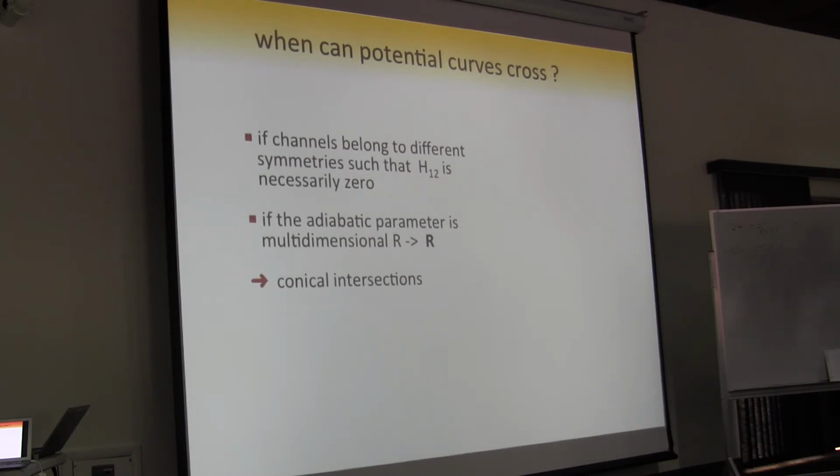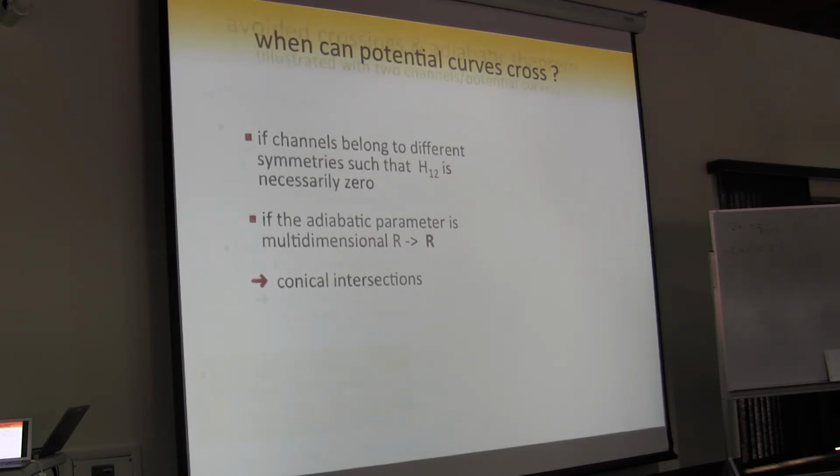right now we have been talking only about a scalar adiabatic parameter, one-dimensional. But of course, in a polyatomic molecule and other systems, you can have multidimensional adiabatic parameters. So instead of a scalar, a vector. And then, in general, these adiabatic potentials can cross. This is then the phenomenon of a conical intersection, which is very widespread in chemical systems. That's actually the normal situation.